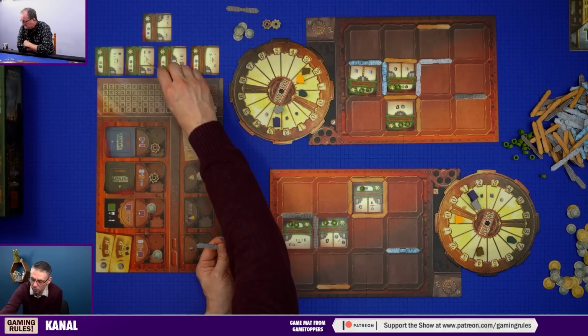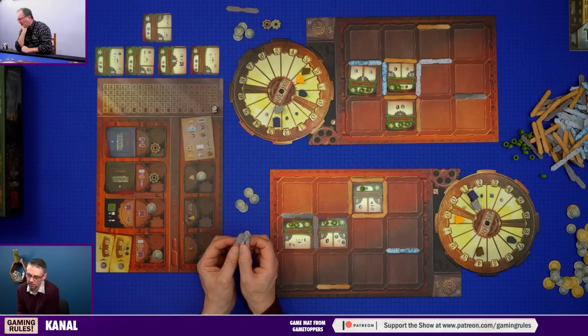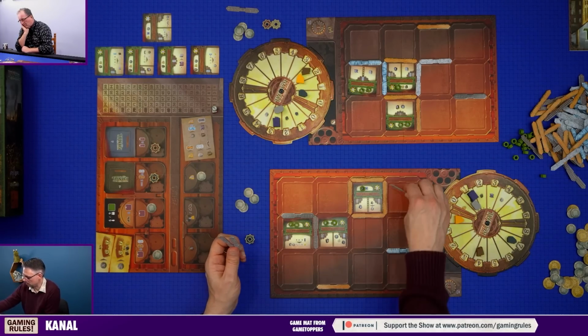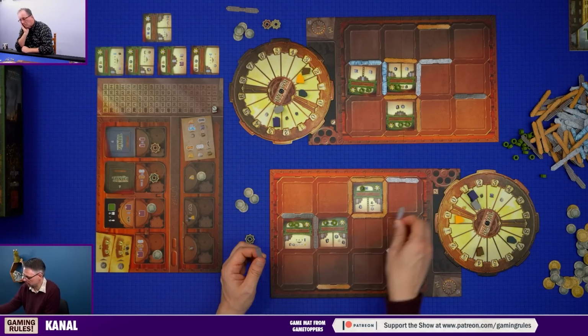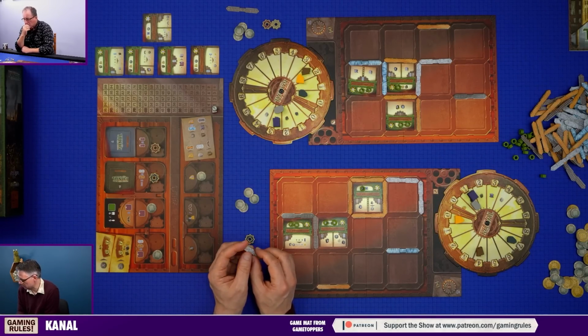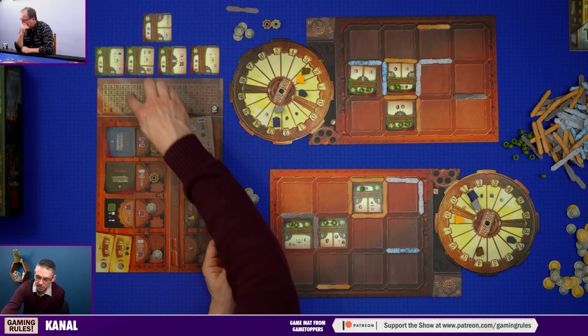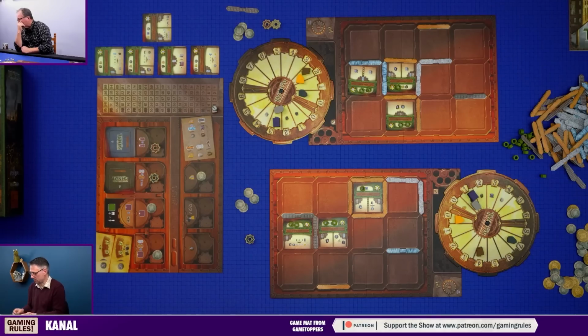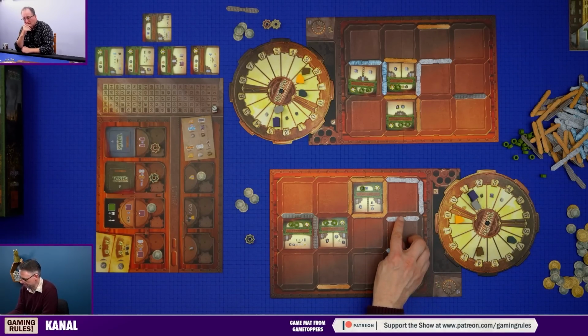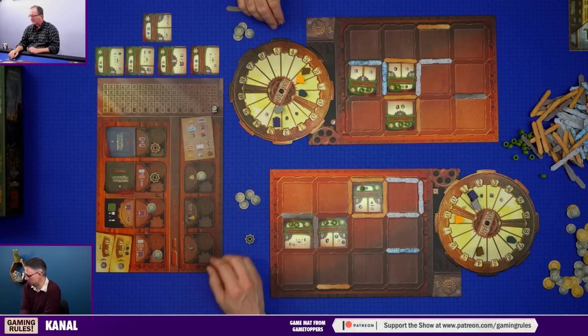That's the one that doubles the wood, but it also wants to be connected to bridges. Okay, I'm going to put that there and that there, and that wants to be surrounded by canals. Yeah, because it's a boat shed. I'm going to put that there. Very nice. So I just did 3 roads and collected some money.